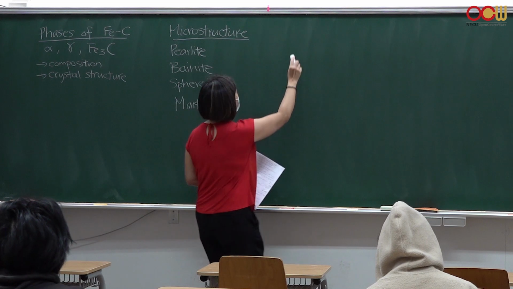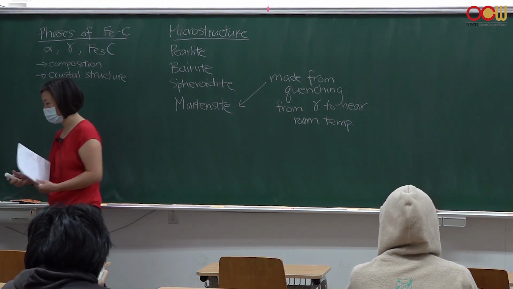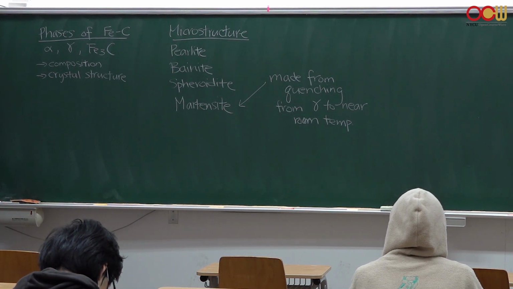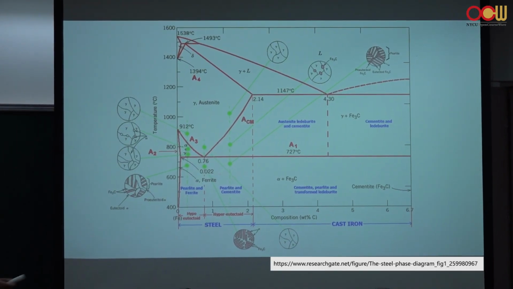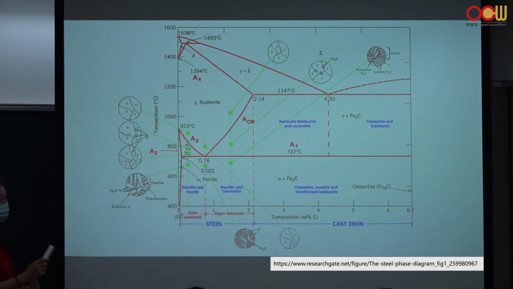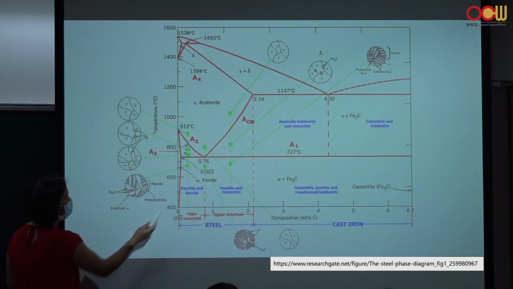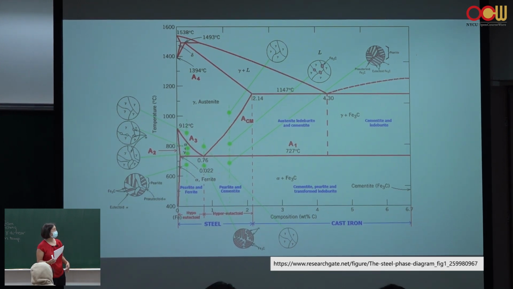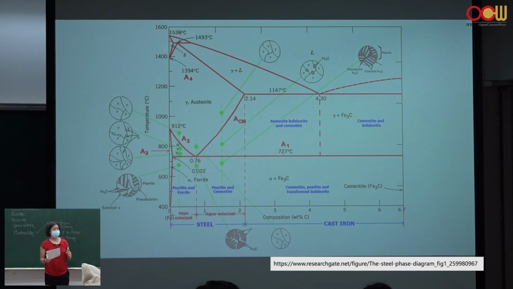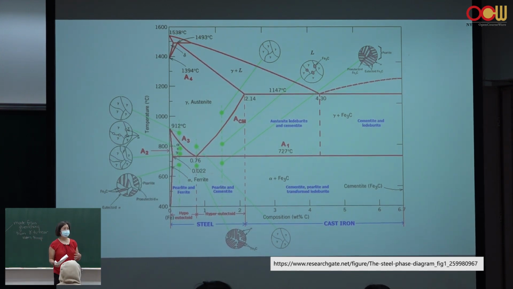Martensite is formed by quenching austenite very quickly to near room temperature. If we look at the phase diagram of iron and carbon, you see austenite occurs in this region. And if we quench austenite, or cool it very, very quickly to room temperature, which is below this diagram, right? Because this diagram ends at 400 degrees Celsius. You cool it so quickly that the material doesn't have a chance to create a nucleus and to grow. There's not enough energy for enough diffusion to occur for nucleation and growth.